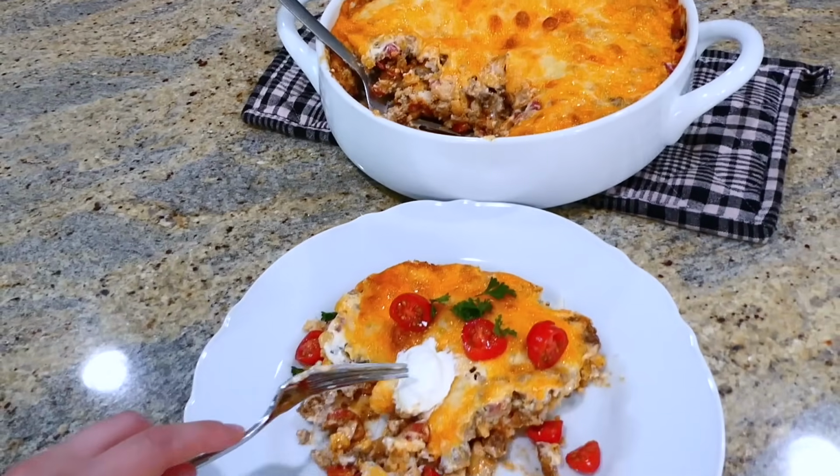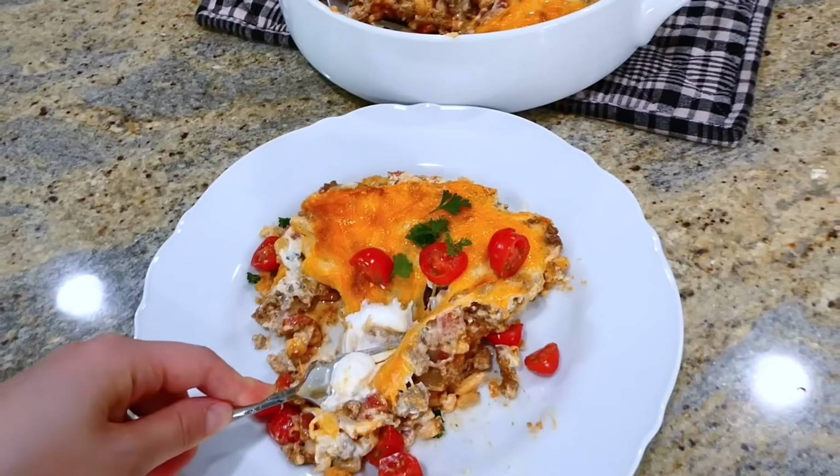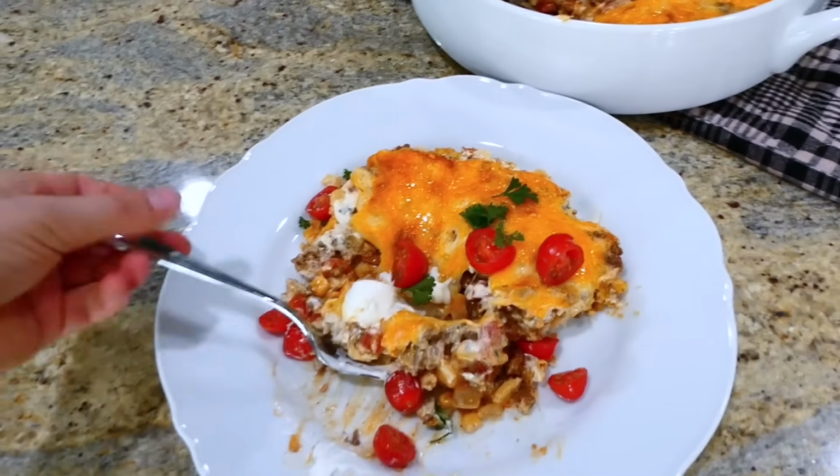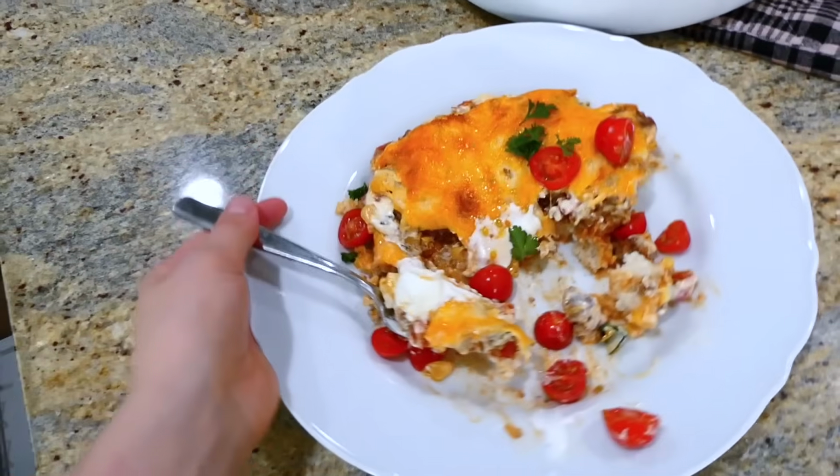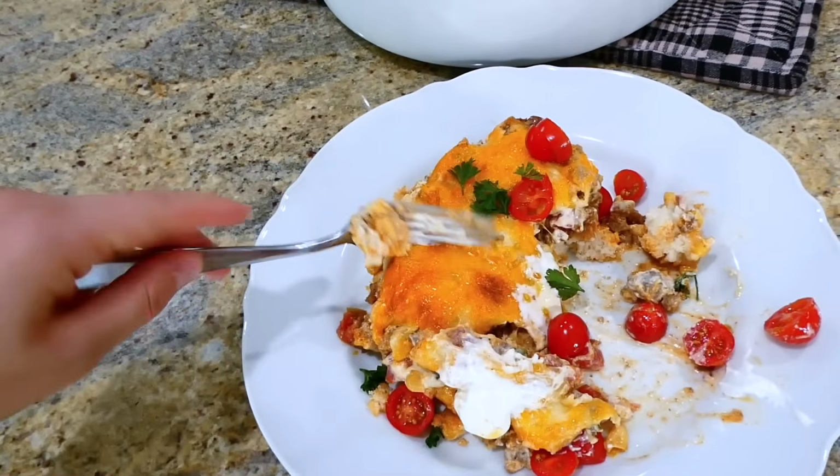Here's my plate of food. I topped mine with cherry tomatoes and sour cream. This meal is so flavorsome and hearty. Like I said previously, I really need to make this John Wayne casserole more often.